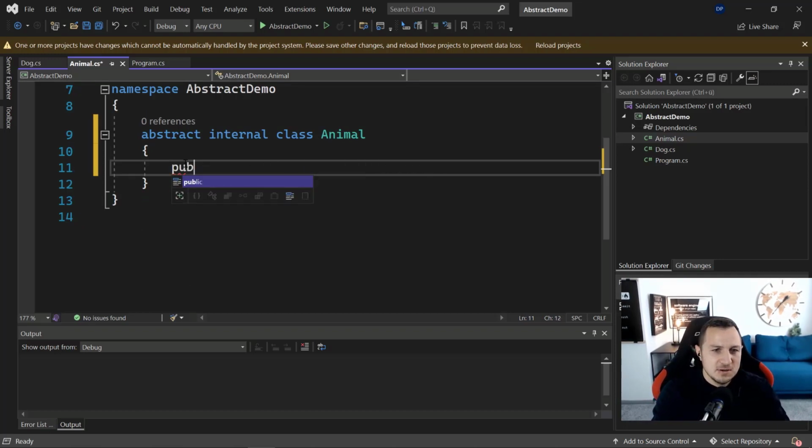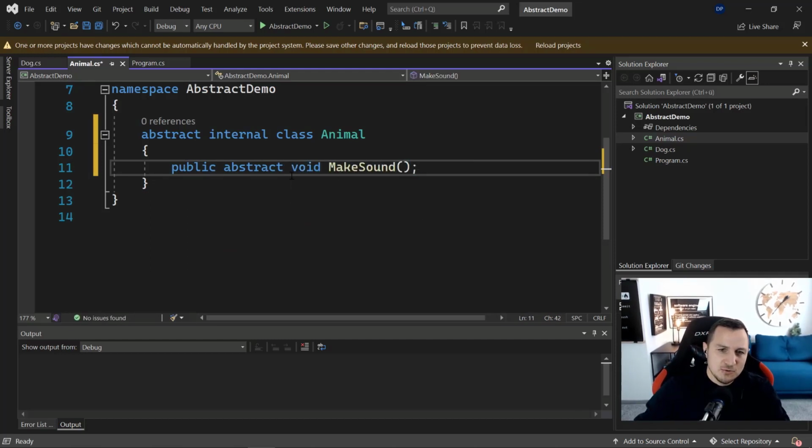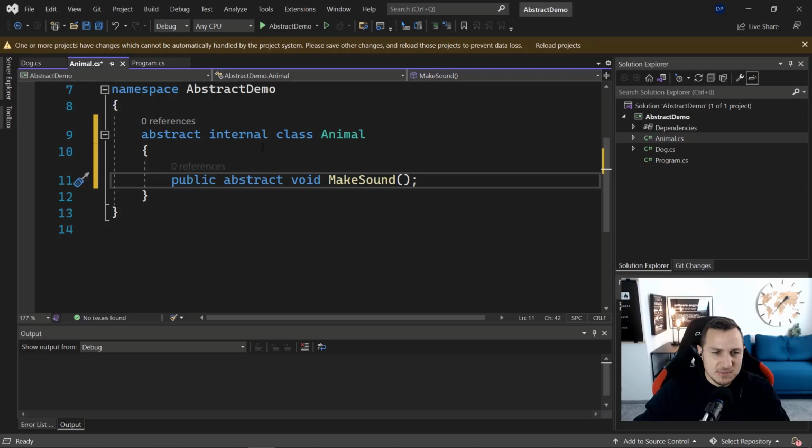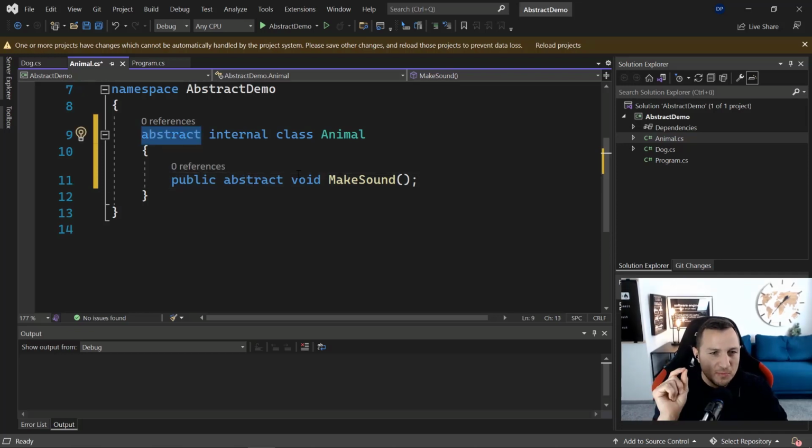So here I'm going to create a public abstract void MakeSound method. So this method, you see, doesn't have a body because this is an abstract method. The abstract keyword or modifier indicates that the thing being modified has a missing or incomplete implementation.